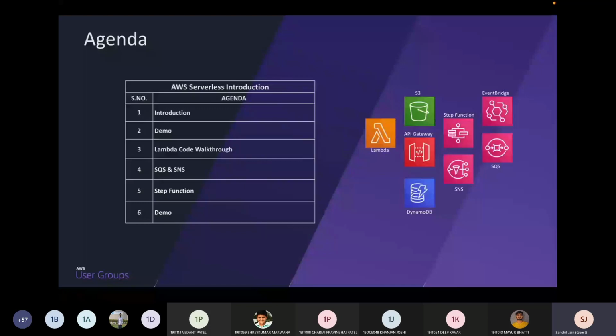I want to set the context here in the agenda slide so you understand the overall picture: this is not a small program in a lab which works pretty well, or in your engineering department of 60-70 people. But if we take it to a larger group of people, how exactly will things work? There you will see how serverless and the different services provided by AWS will help you solve that problem. I hope now you can understand what problem we are going to talk about in this session.